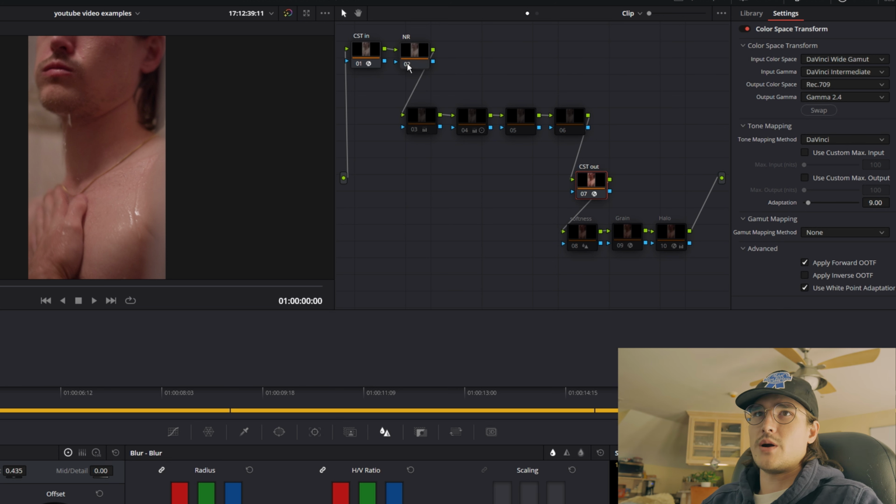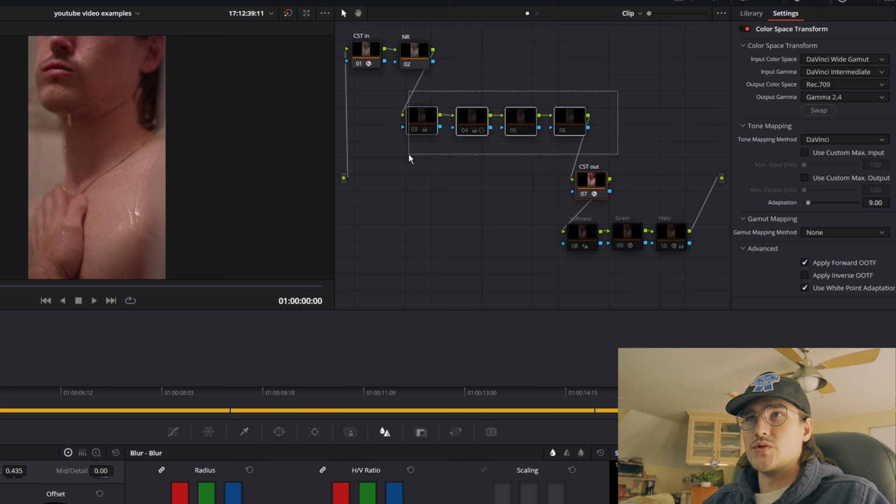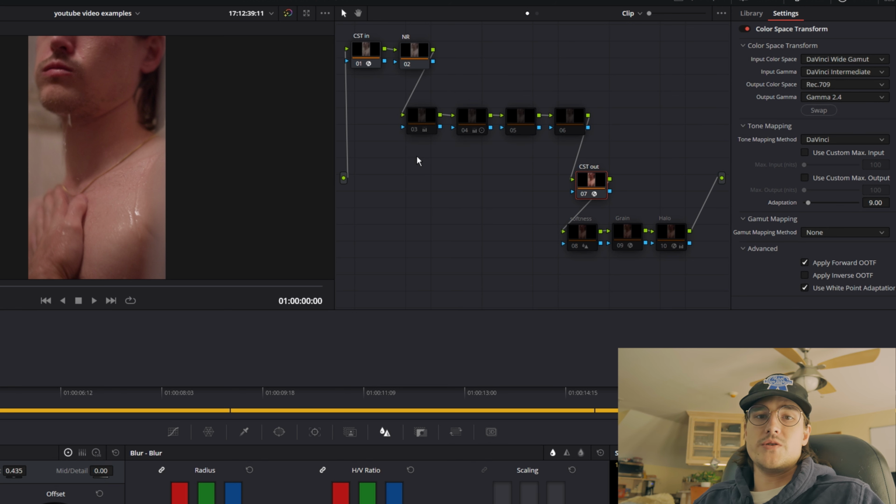I've got noise reduction up here. I'm not personally using it on this clip. It just didn't really need it. But from there, I have my actual primaries and log corrections, just getting my image corrected so that I can then do the real creative stuff, which is the film retro edit.